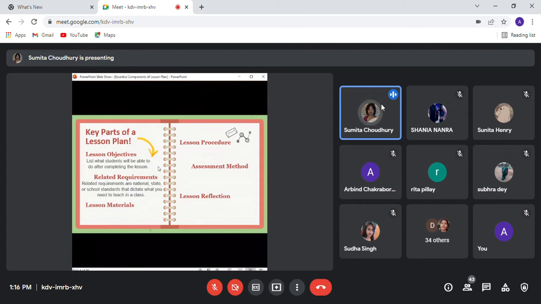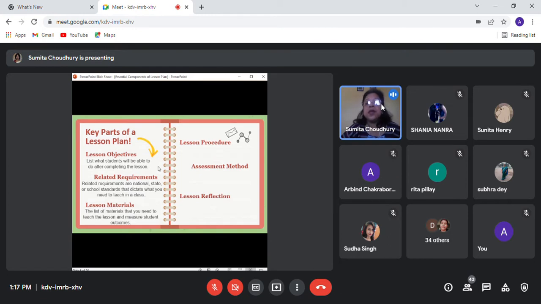Example, if I am teaching map work in a particular class, I can carry a few copies of a map that can be circulated in the class for the students to know what to do or get an example. Otherwise, if I have a wall map, I can use it. So, based on the availability and my convenience, I may choose the requirements. Next, I am going to lesson material.